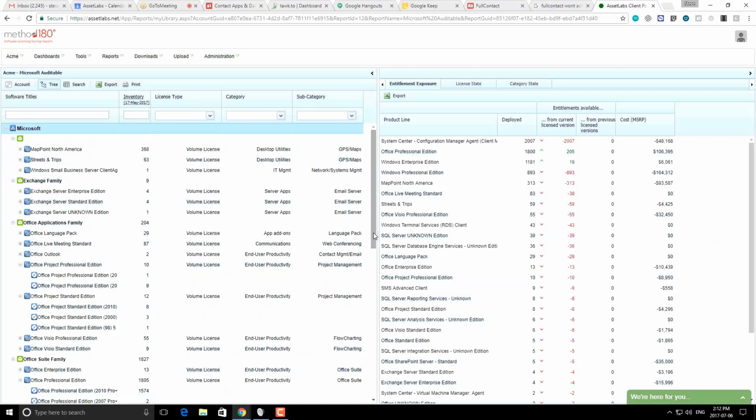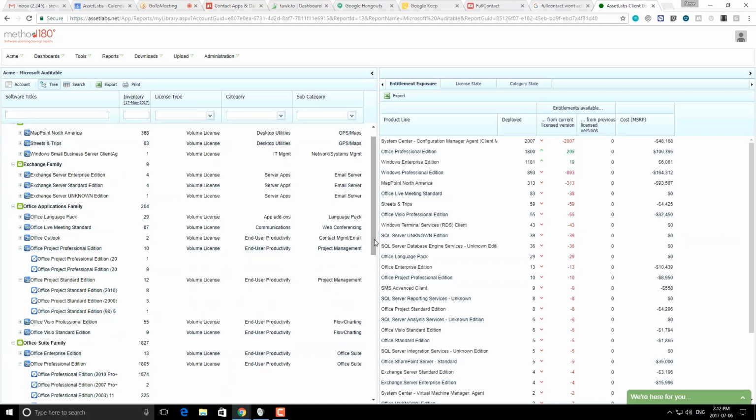The other thing that I'd like to point out as well is that by doing, say, desktop inventory on a monthly basis, which Method 180 and Asset Labs all have an offering around, you can stay compliant with Microsoft's language that says you need to true up to the maximum number during the term very easily, just by putting your inventory in once a month, and we can keep the history and figure out what that maximum number was. But we can also keep it under control. If there was reasons where maybe somebody put a wrong image out there and something showed up, you can go and correct it before it's a problem, right?